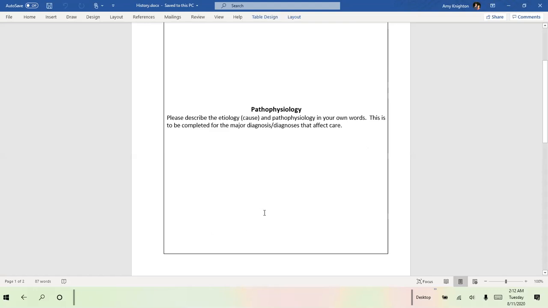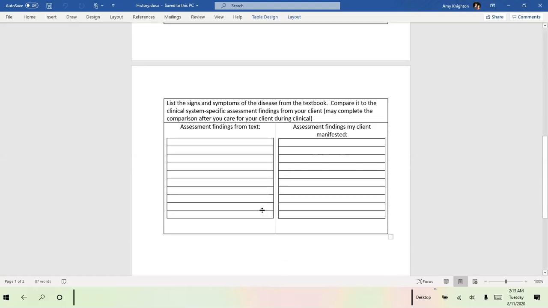If we suspect that the patient has an abscess on the left buttock, then here you're going to talk to me about abscess development in children, the most likely culprits, anything that you can find in your textbook that would help explain, from a more academic standpoint, what's going on with the patient. And then the last part of it is very easy. You list the symptoms that a patient with an abscess could have according to your resource: fever, swelling, tenderness, redness, whatever symptoms that the textbook lists.